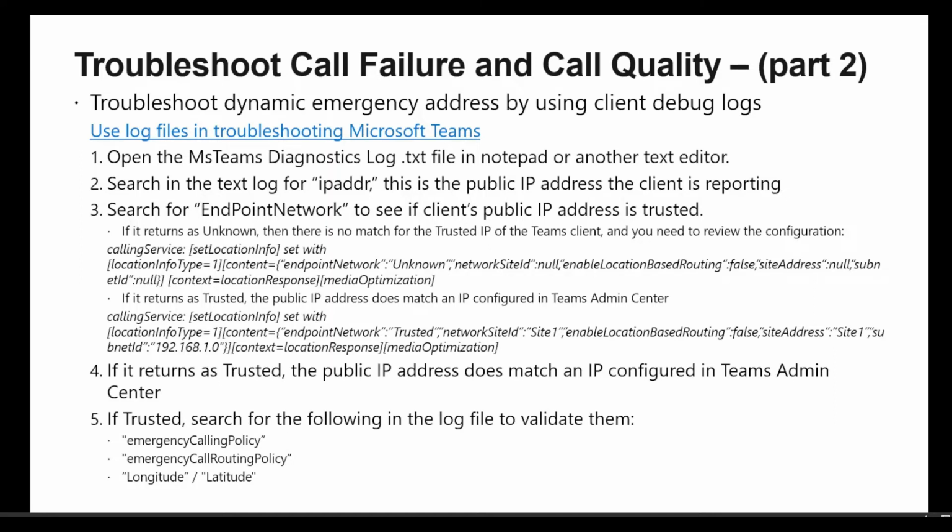So there's a lot of ways that you can identify those locations. There's even new ones coming. So be aware of this. Emergency services, especially in the United States now, are very important when you start turning on phone services. There are strict laws applied to this world now. So definitely you want to be able to troubleshoot this when it comes time. You want to have some certainty around this. So these are just some good getting started, looking at the data that's in the logs to make sure that you're getting it and that it's showing up properly, or if you're not, maybe why you're not getting it.